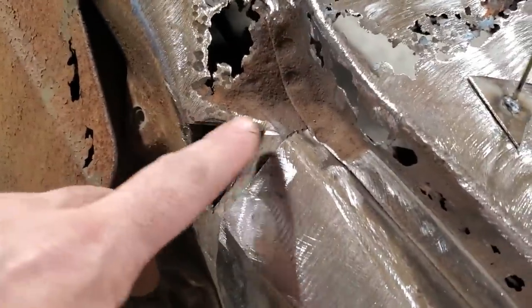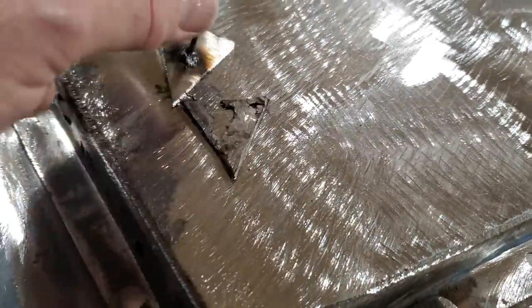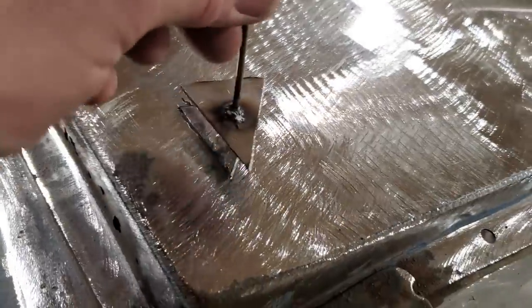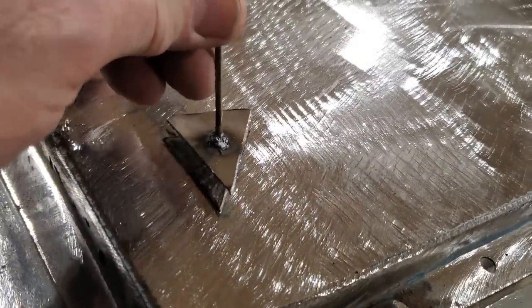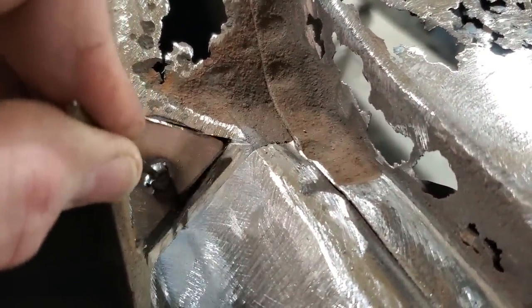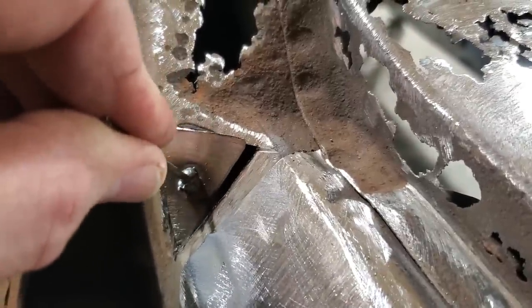First thing I did is I cut the section out of here, back to good metal. This is a little piece that I had that I cut out. I went over it and I made a little template. Me using templates. And I used that, I cut a piece out of that, welded a coat hanger onto it so I can hold that in place. Just make sure when you cut it out that you don't weld it on the wrong side first. I had to cut the coat hanger out and weld on the right side.